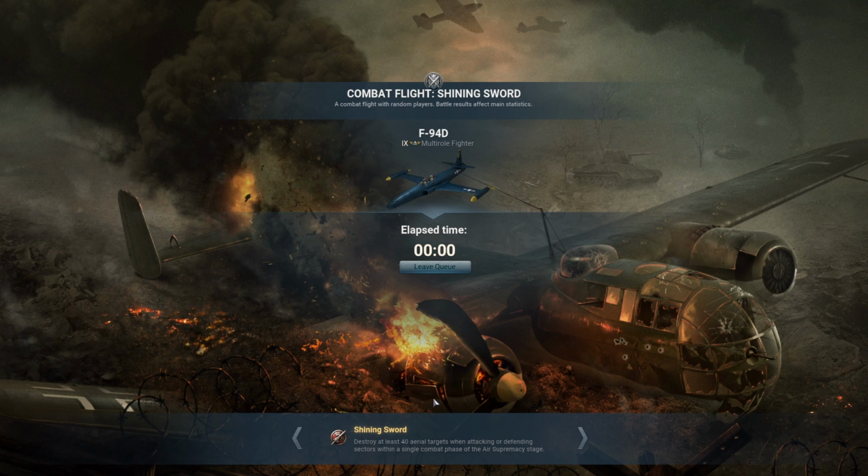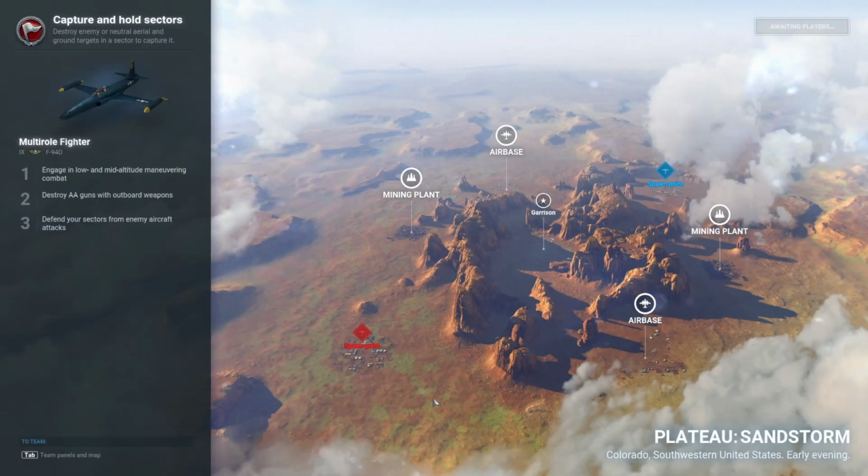Us here for the first episode in this series of hopefully many on my favorite planes. So the first one we're going to cover is the F-94D Starfire, a Tier 9 American multirole fighter equipped with air-to-air rockets, which is always fun. It's got really great airspeed. Maneuverability is a bit lacking, but it's otherwise an excellent plane.